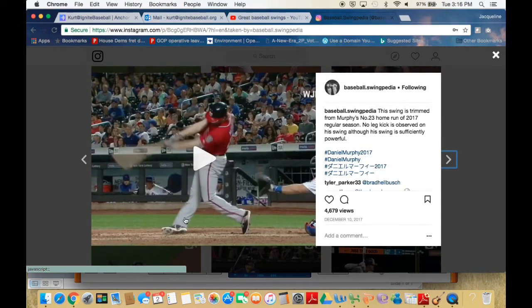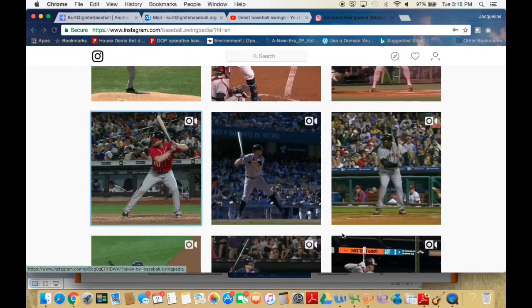Now you'll see that Murphy leans back a pretty solid angle, but if he was leaning back just a little bit further, like this, he would hit the ball consistently higher. But for his body weight, his launch angle is really, really good. So obviously there's nothing to change for Murphy, and he's really smart about the way he does his swing.